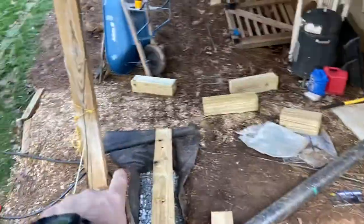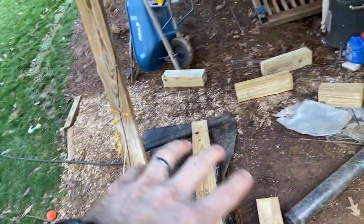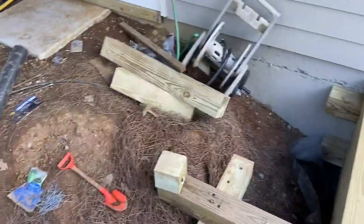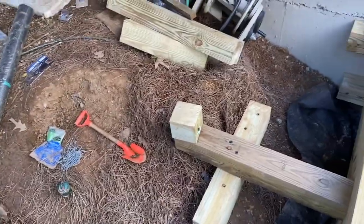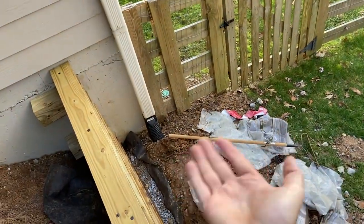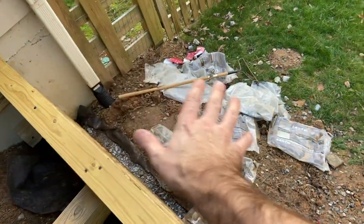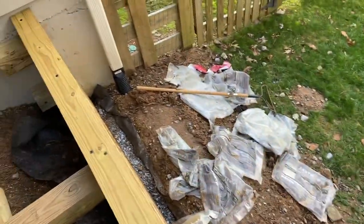I'm going to put a little piece there just to level off that area so the stone doesn't keep going down the hill, then level the whole area out and gravel it so we've got a nice usable space. I might even move the kids' sandbox down here under the deck. All the extra dirt I dug out I'll backfill against the wall, put some gravel along the bottom, slope it, and then add some plants and pine straw. Once done, I'll put some more hosta in here.